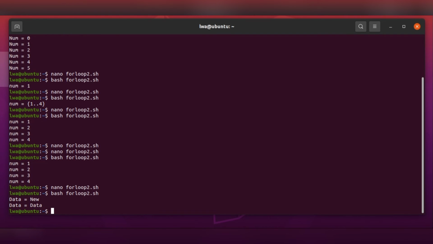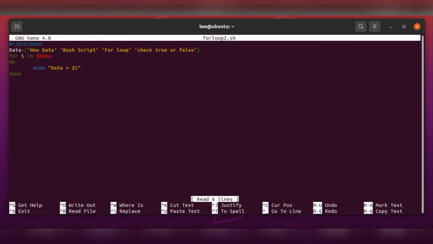When we execute it, it is just printing the first string, new data, as two different variables. So instead of calling dollar data, we will write dollar sign, curly brackets, data, and the sign of @ in square brackets, and curly brackets close, and on both sides we write quotation marks.